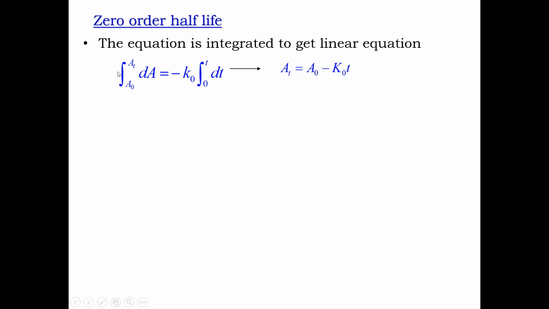So whatever this integration was, after applying the integration, it is changed to a straight line equation, and this is the final straight line equation we are going to get. Nothing but y is equal to mx plus c. Hope you understood now. This is integrated and converted to a straight line equation, y is equal to mx plus c. Mx is this one, mx plus c.